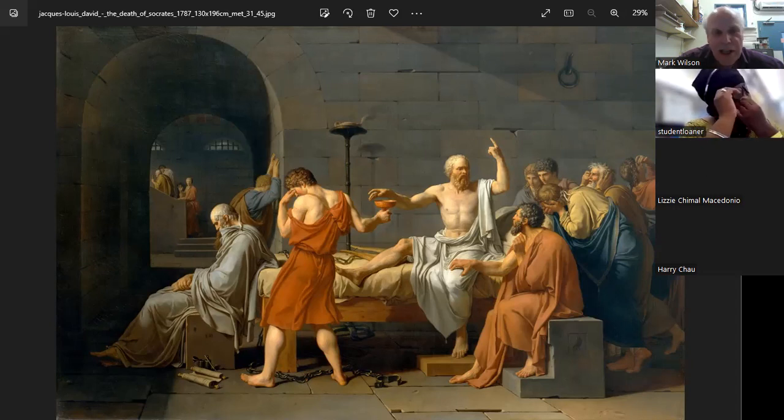Why? Because the government of Athens tried him for treason for criticizing them. So he was willing to die for free speech, for the freedom of speech and thought. And that's what he's doing. You see, he's pointing upward, saying the truth or freedom is worth dying for. It's a pretty powerful message, pretty strong. And it's indicated here by him willing to take his own life so that he dies with his dignity, that he isn't executed in a public place.